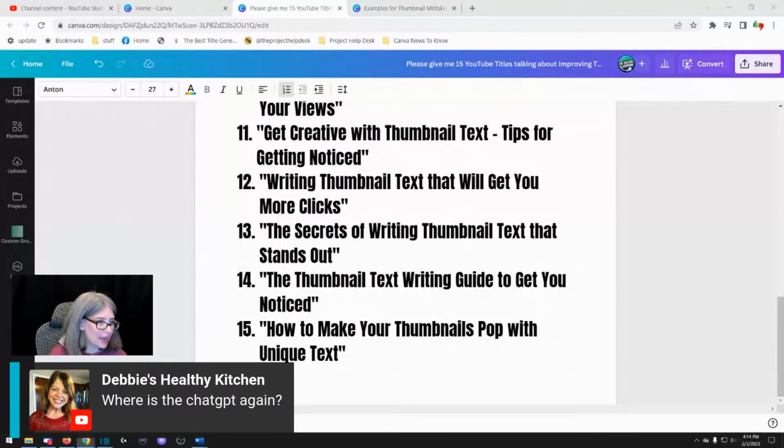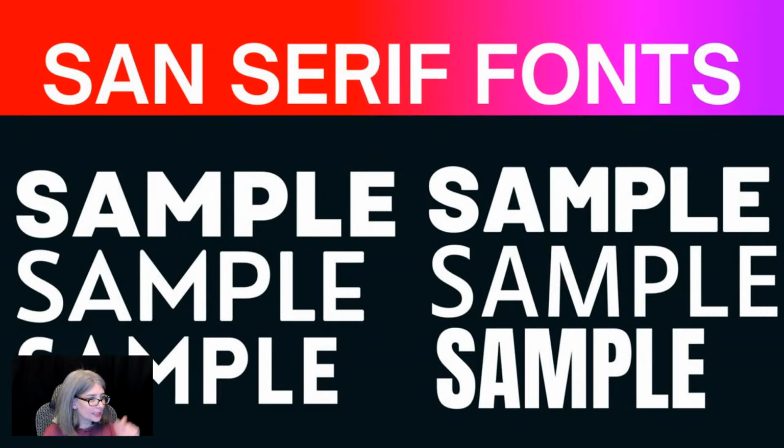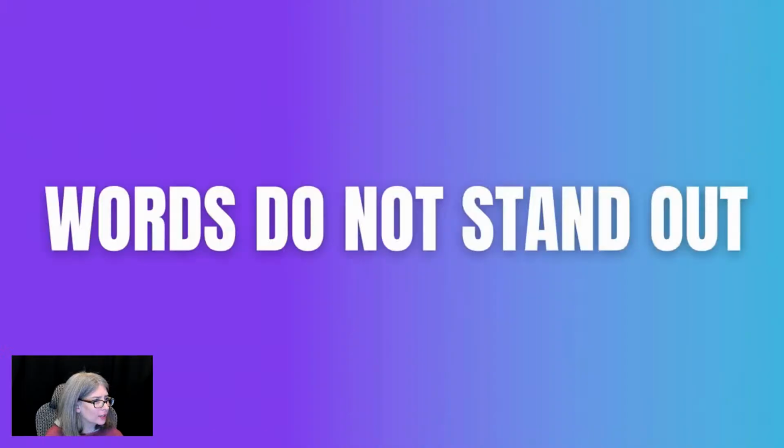Where is ChatGPT again? Now, I'm going to pull up my little sample font. We're going to pull this up while I try to pull up ChatGPT. Oh no, I don't think I'm going to be able to do that.